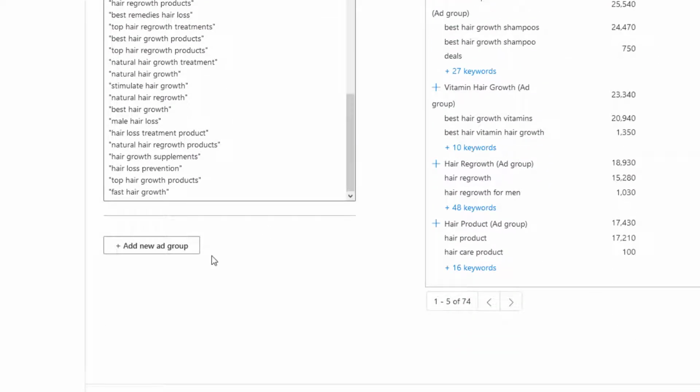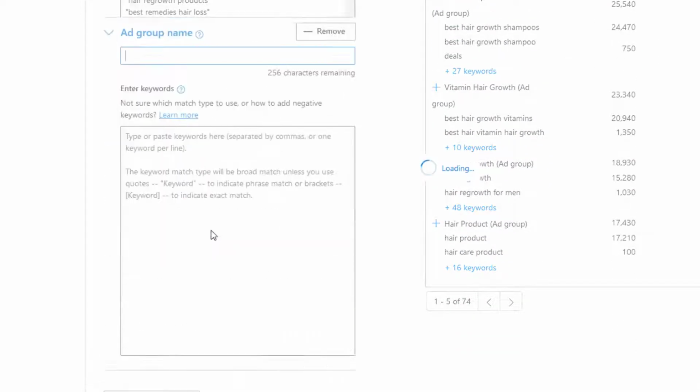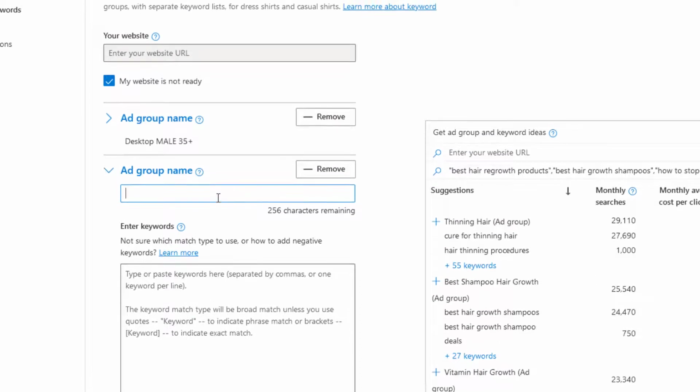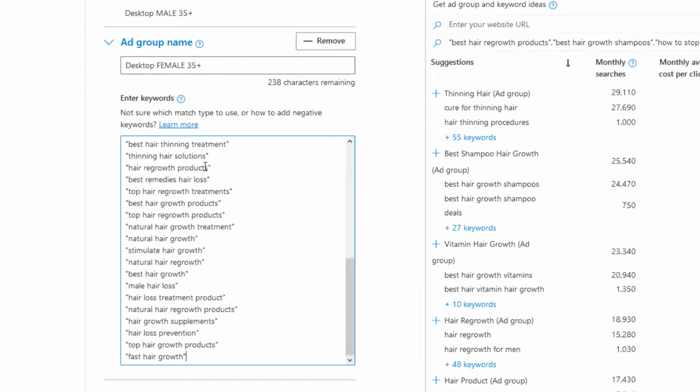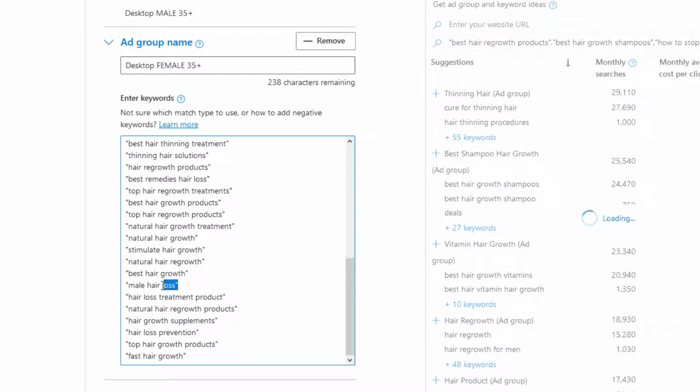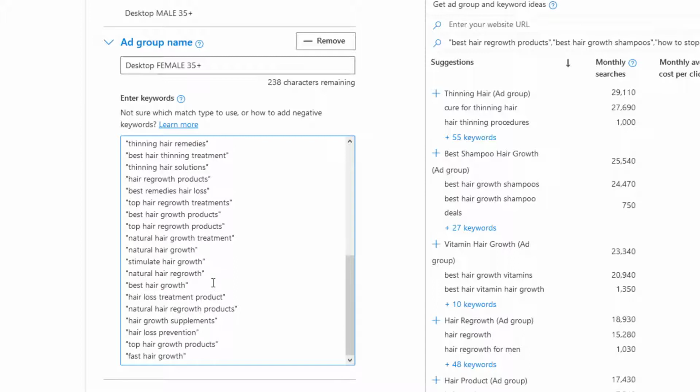And then let's do another one. This time it will be desktop female 35 plus. Same thing, gonna paste the same keywords. I'll probably take something like male hair loss out because this is only females. Just take that out.